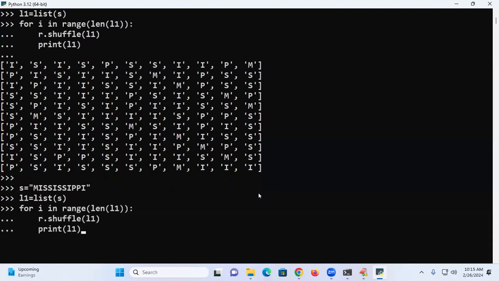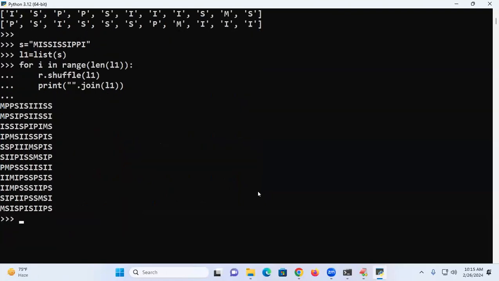So, coming to this, print directly, dot join of L1. See the data. Are you getting it or not? How many times am I arranging my data? Length times I arranged it. Is it not called different combinations?